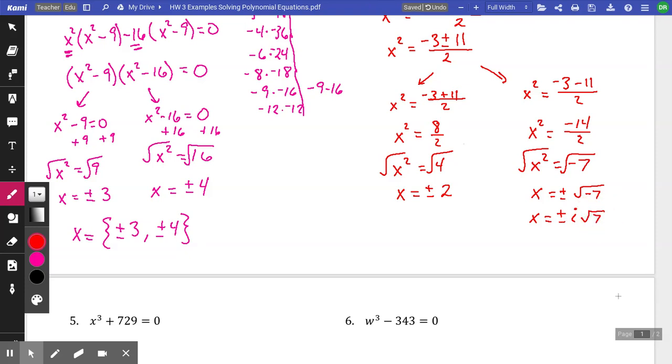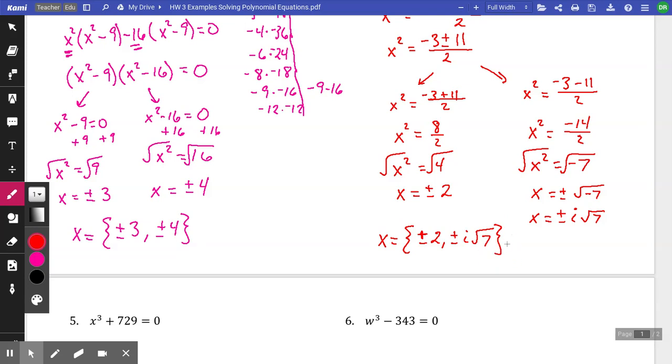That's helpful. And you check your square root. We do not know the square root of 7, and 7 is a prime number, so it does not break down, meaning we don't need to simplify this square root. We are finished. Here are our 4 solutions. We have positive i square root of 7, negative i square root of 7, positive 2, negative 2, and very simply, when you write your solutions, you can show them in that format as plus or minus 2 and plus or minus i square root of 7.